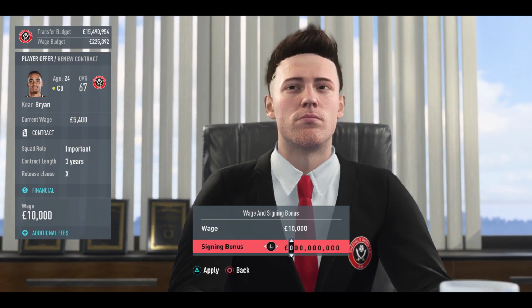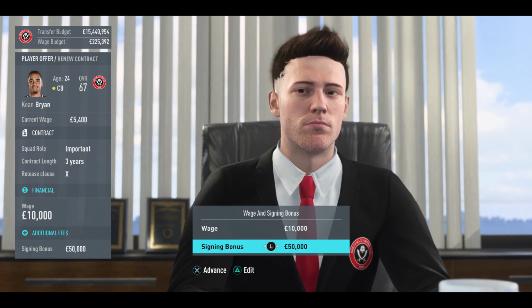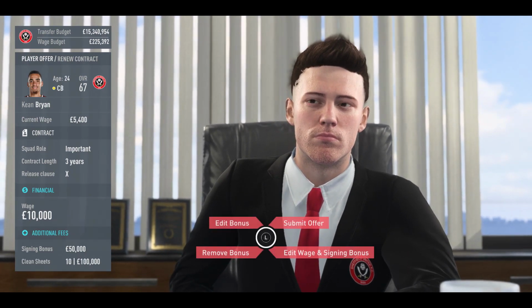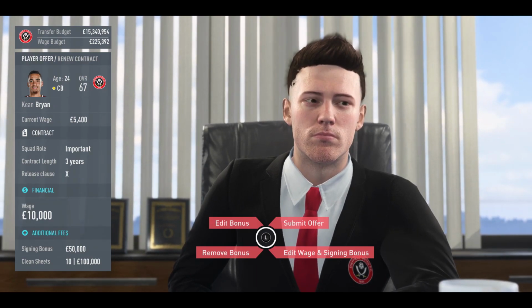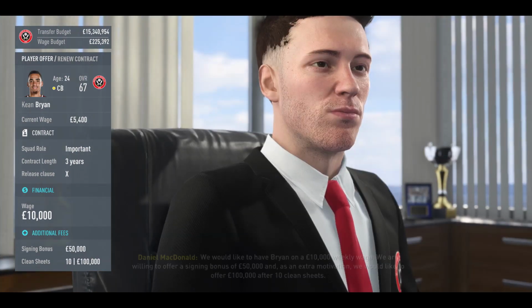So we're going to offer him a wage of 10 grand with a signing bonus. We'll say 50 grand signing bonus. Clean sheets and you can get 100 grand. I'll say that. We're going to offer Keane Bryan an important squad role. 3 years contract, no release clause. 10 grand wage. I'm pretty sure that'll be alright. He's on 5.4 right now.